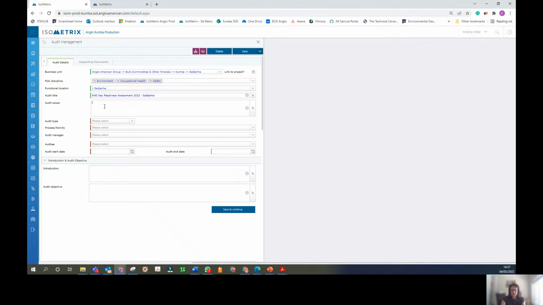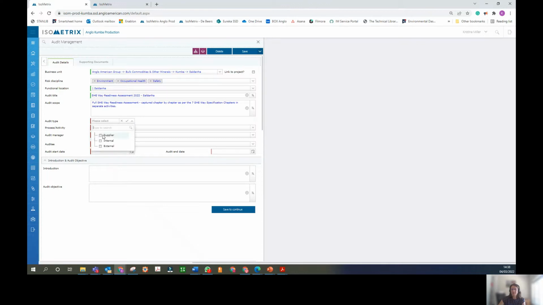Audit scope, it'll be full Shiwei Readiness Assessment. But then again, if you are following the advice of doing it chapter by chapter, captured chapter by chapter as per the Shiwei specification chapters in separate activities. In other words, what that means is that you've captured this in total by the end of the year, but you did it in 7 separate activities.